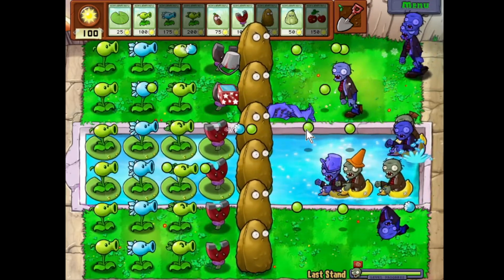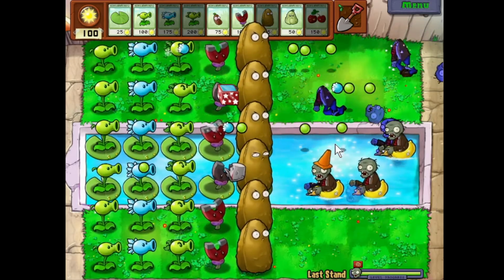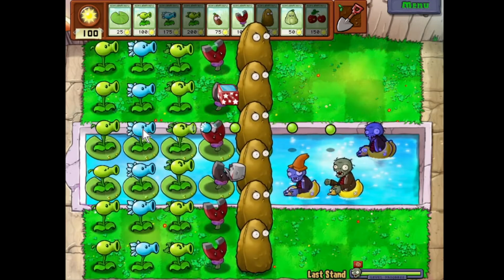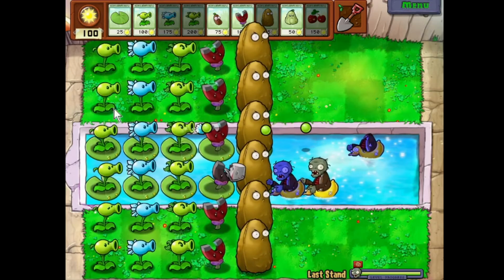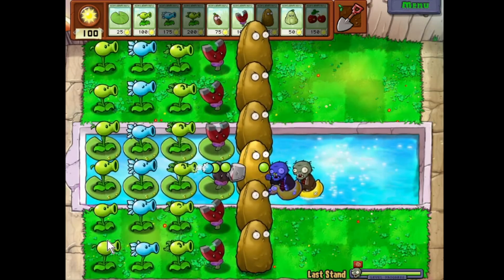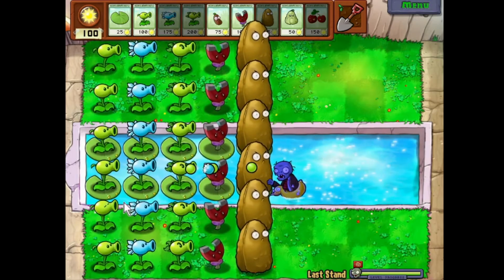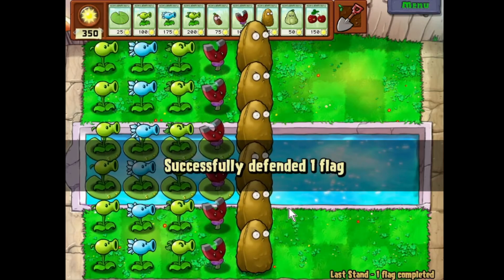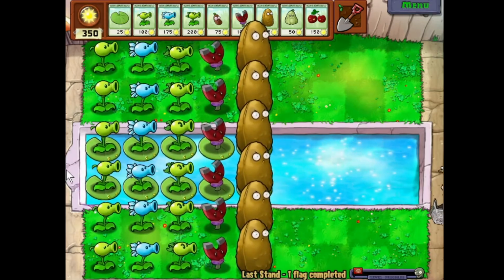Just 325 is the triple shooter guys, three peters. If you get four in here, then all your lanes are covered, but even that's not enough. Unless you skimp out 100 here, 100 here. And then even that's not enough, so I don't know. Successfully defended one flag. Yeah. There's nothing really to do.